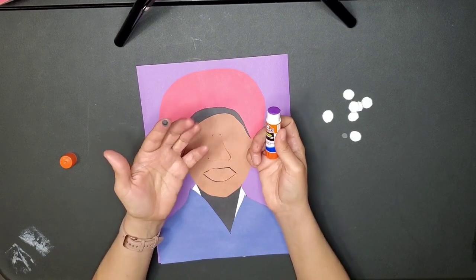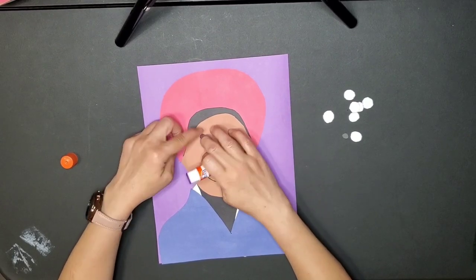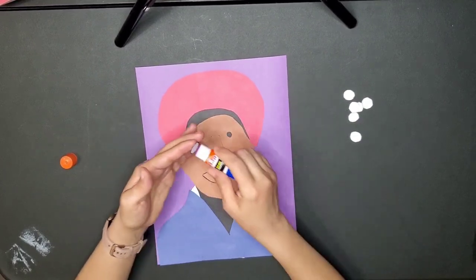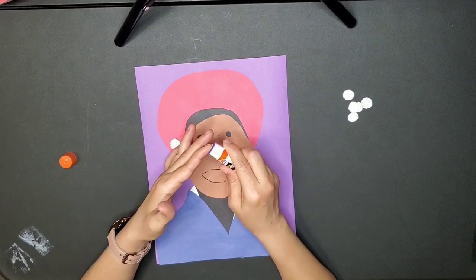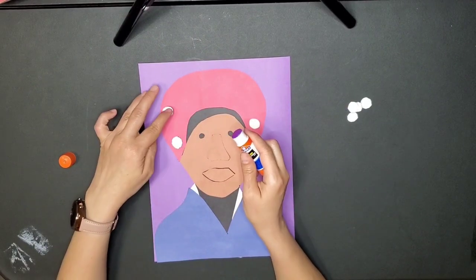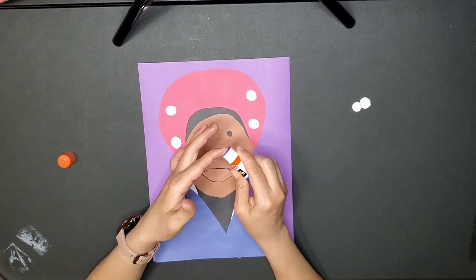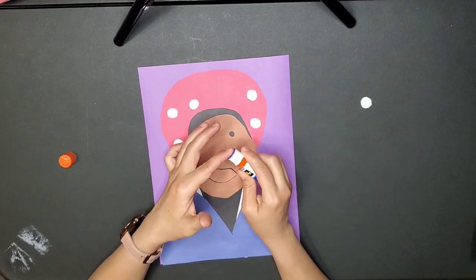For my eyes. So for these tiny dots, I put it on my finger and swipe it on. And same for the decorative dots for the bandana hair wrap. For these, you can kind of do them a little bit differently if you wanted to make them a little smaller or put more of them. That would be okay.